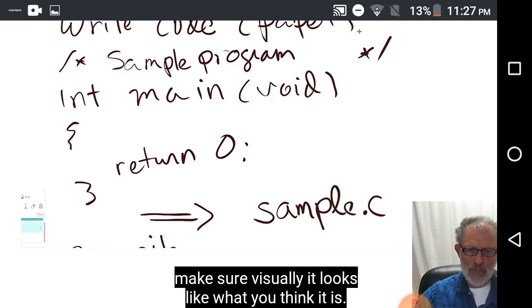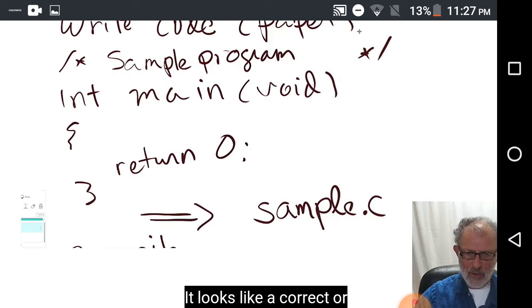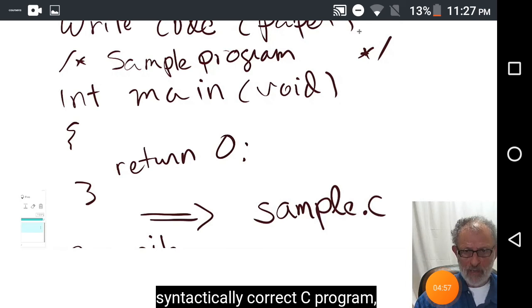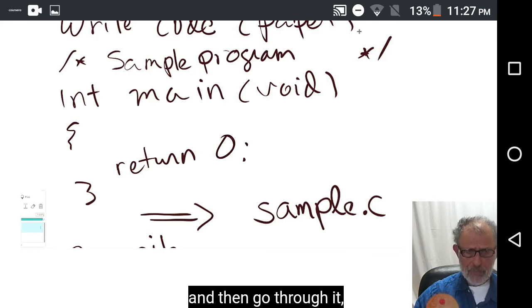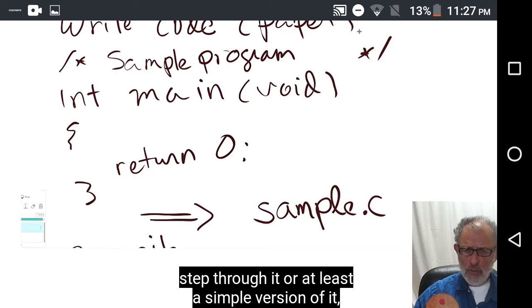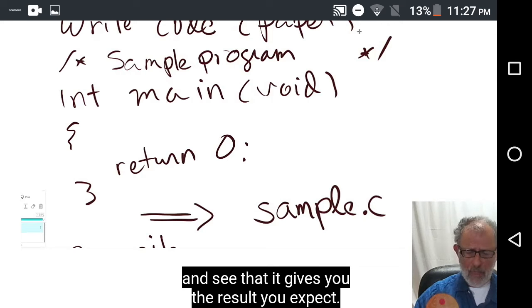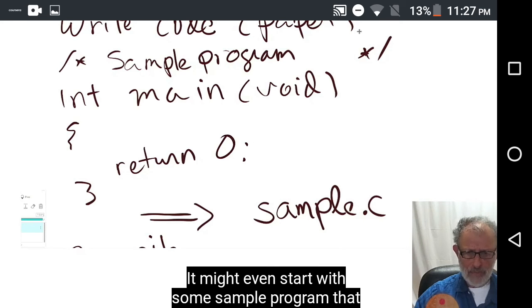So not only do you write it, make sure visually it looks like a correct, syntax correct C program, and then go through it, step through it, or at least a simple version of it, and see that it gives you the result you expect.